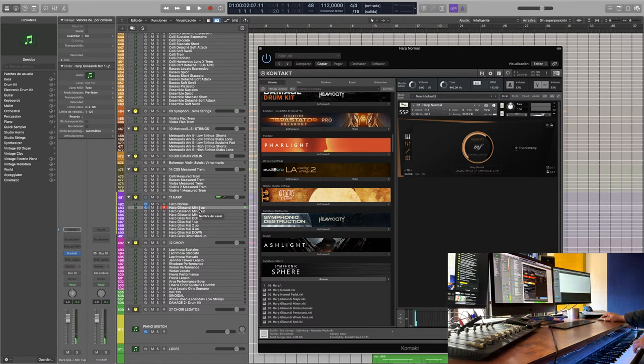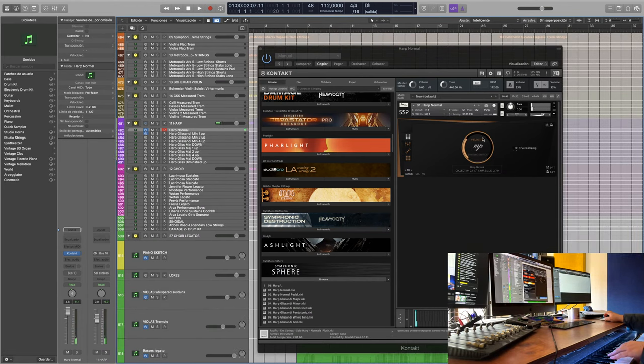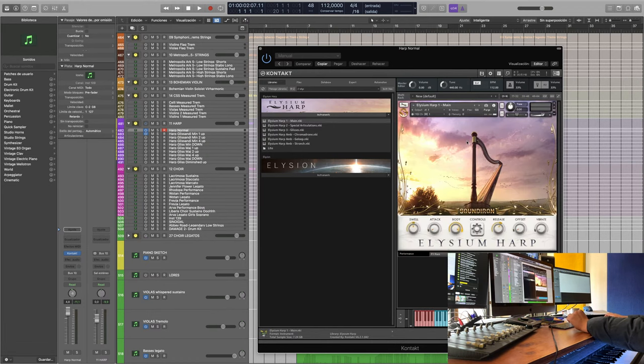so if I'm not having lots of time and I need to use a glissandi, I usually go with these. If I can do it custom for the piece I'm working on, I just go with this one. And I think I'm going to keep using this one. The other one I have that I used a lot in the past is this one, but for some reason it's much closer.